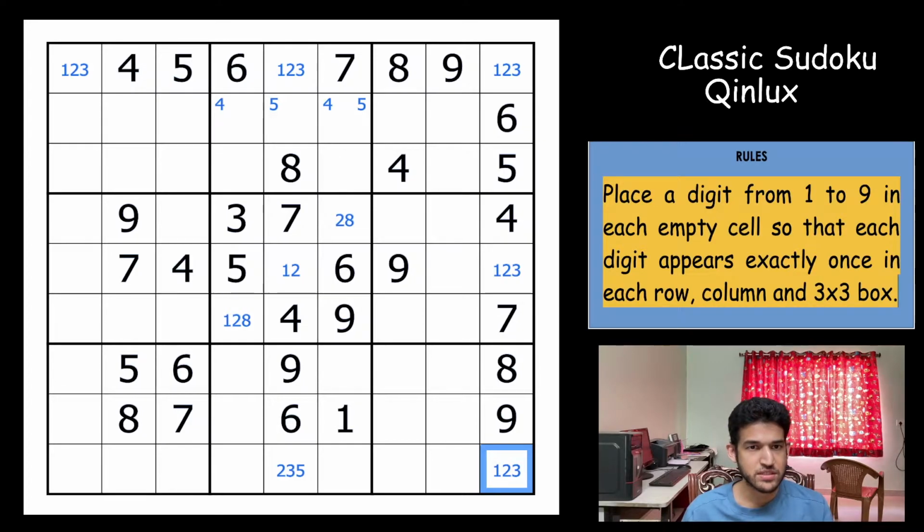Before that, we'll just try doing some classic stuff maybe. Look at this cell. It cannot be 4, 5, 6, 7, 3 or 9. So this must be a 1, 2 and 8. So I need 5 and 6 in row 4 and they have 3 cells to take. So nothing more can be said out of 5 and 6 in that row.